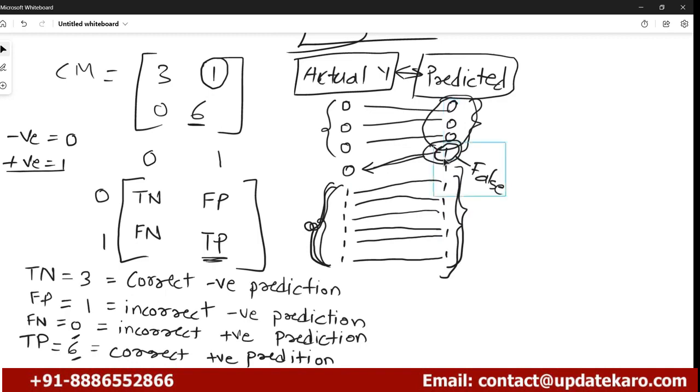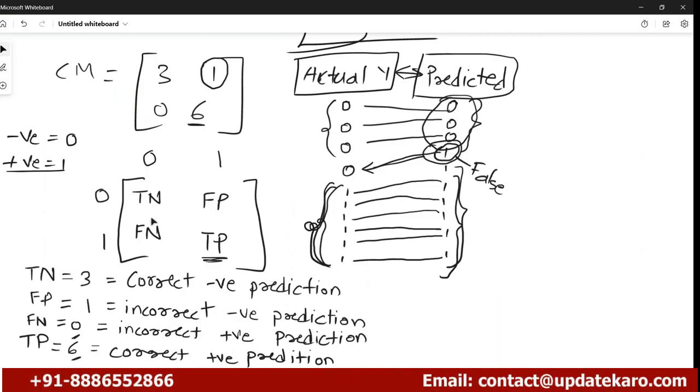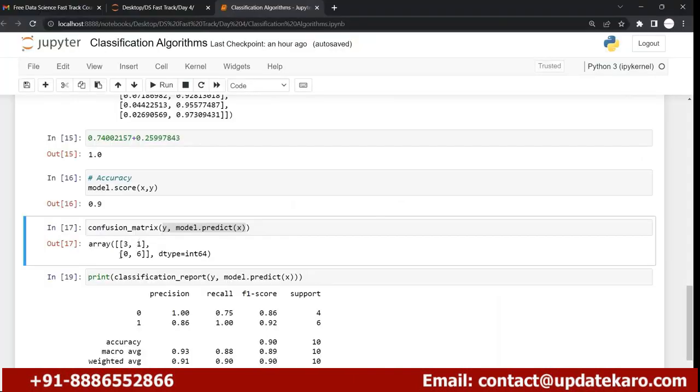So how many correct predictions are there? Total 9 correct predictions in the confusion matrix. If you sum the diagonal values, you will see that 3 plus 6 equals 9.